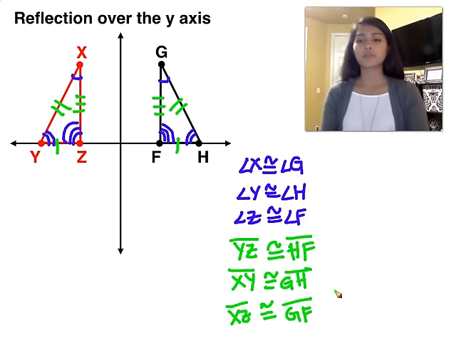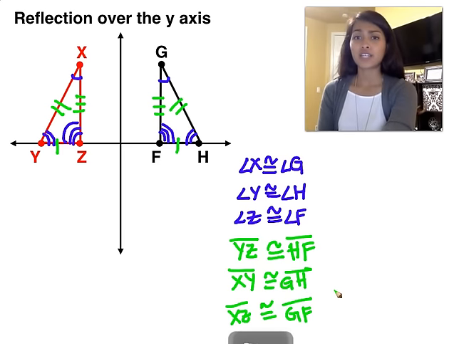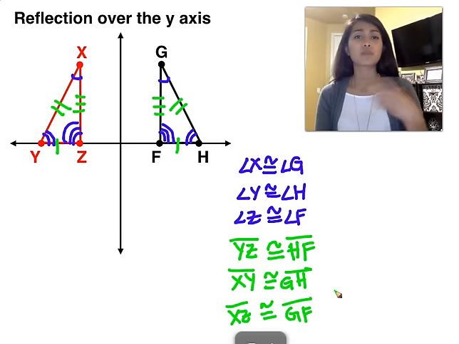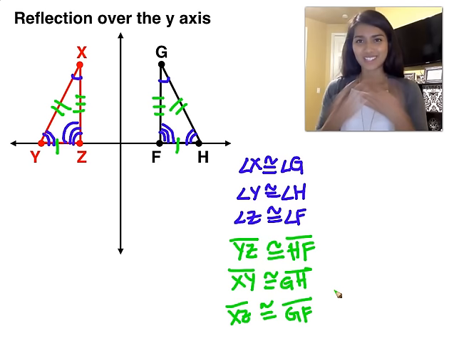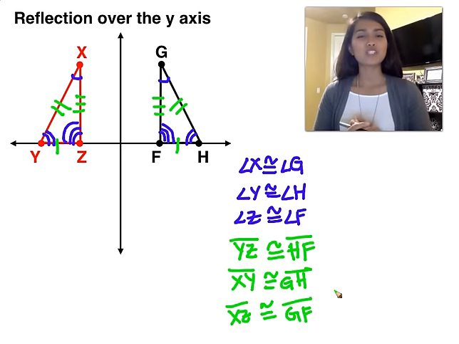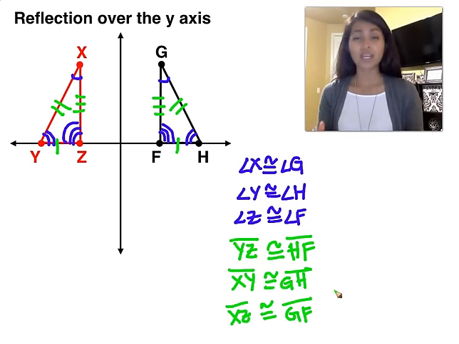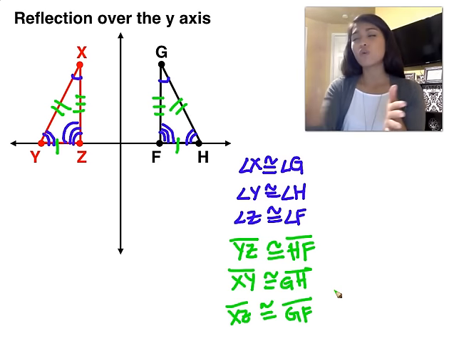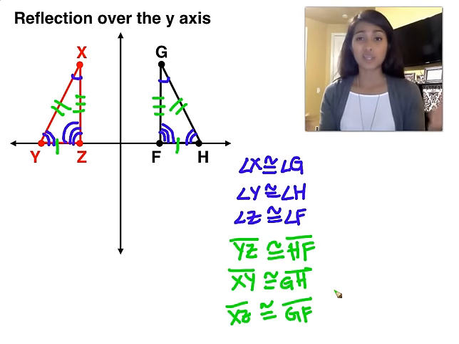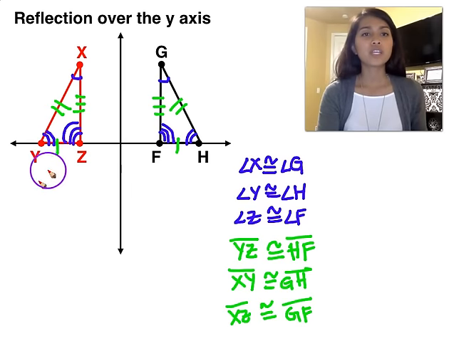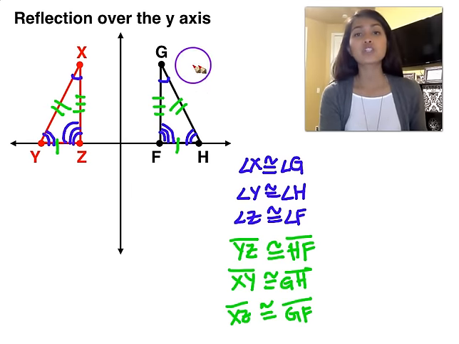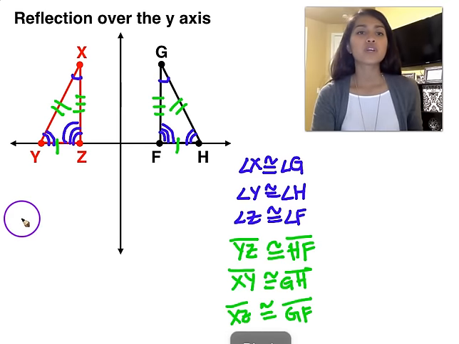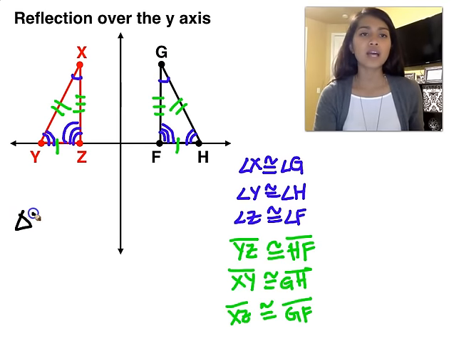So you're probably wondering, is there another way I can do this? Is there something more simple? The answer is yes, that's what I'm here for. So what I'm going to show you now is how you can write a congruent statement and how that congruent statement can give you all this information really quick and really easy. So here, I'm going to go ahead and write a statement that proves this triangle is congruent to that triangle. So I'm going to say triangle XYZ.